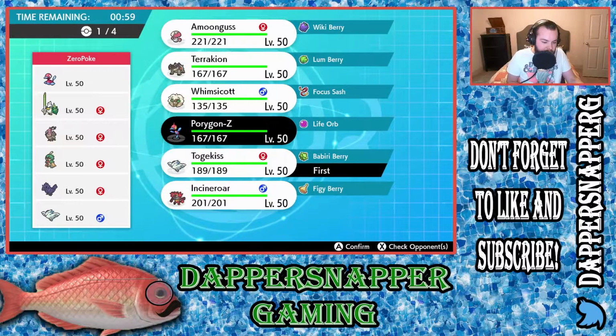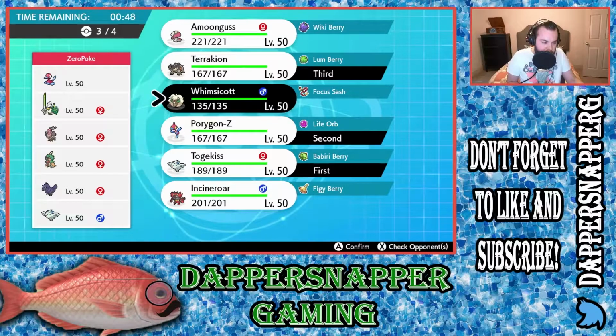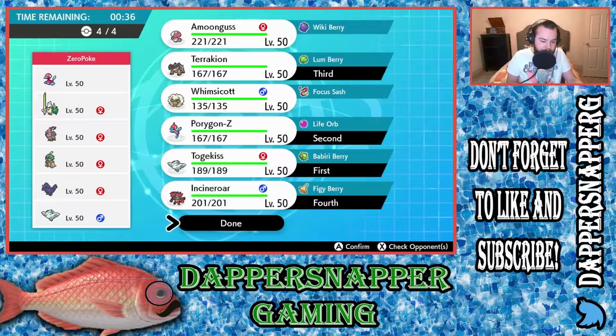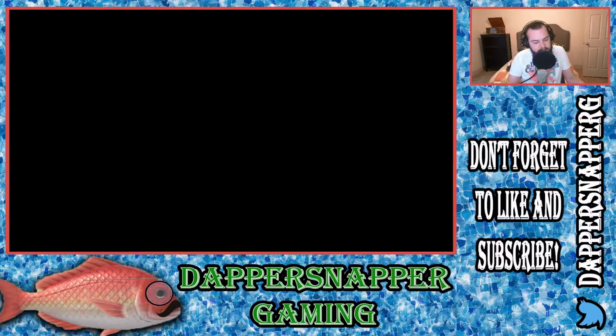I kind of want to lead Togekiss and Porygon-Z. Let's see, what else? Terrakion seems pretty decent against most of the team. So do I also bring Whimsicott here? Or do I bring Mudsdale? Or do I bring Incineroar? Incineroar doesn't seem too bad here either. Actually, I'm gonna bring Incineroar. Yeah, we're gonna try this. This team seems tough.